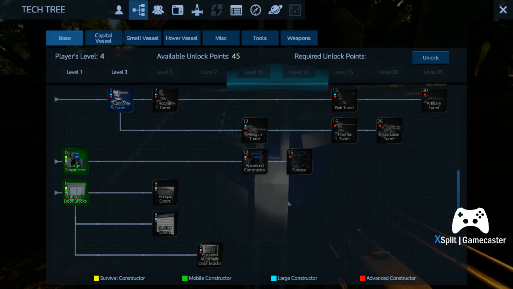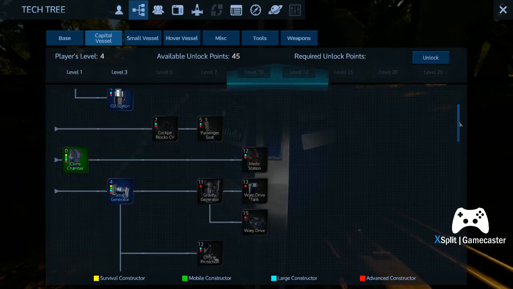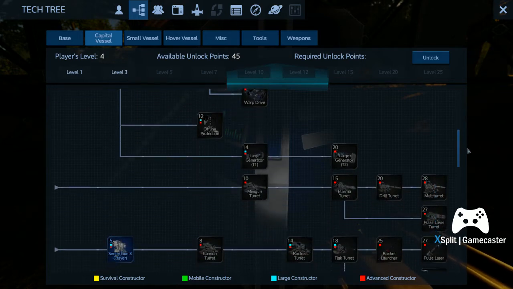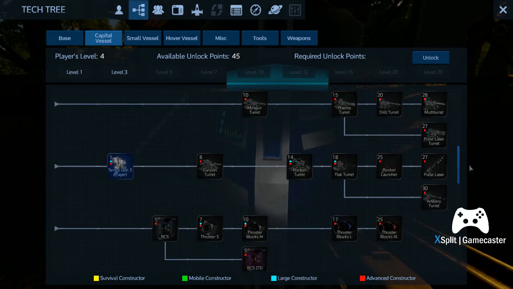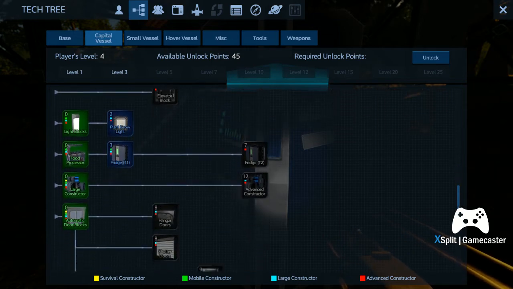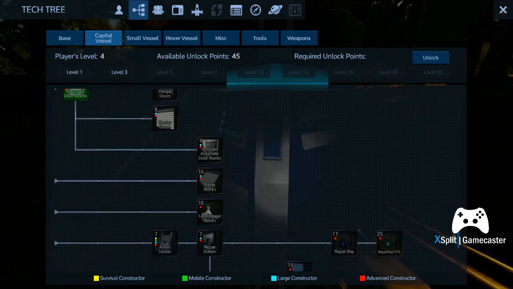Check the tree for the capital vessel. It's pretty much what I want to see, because I want to see if there's a new thing I can add to the destroyer. Or is it the same old thing? Seems like the same old thing. Or line protection. Multi-turret? What is that?